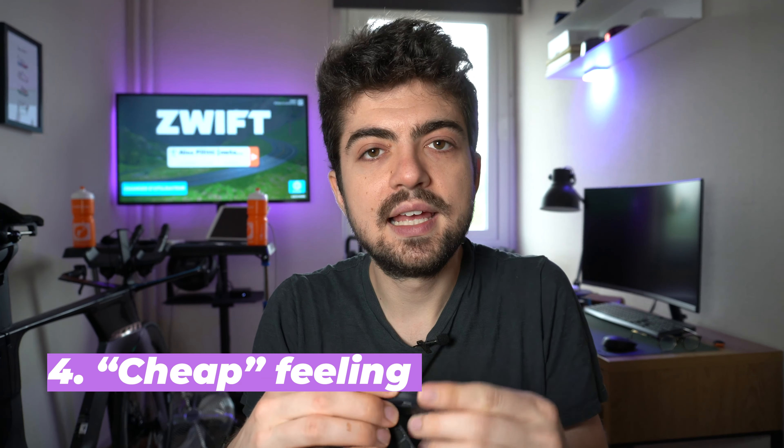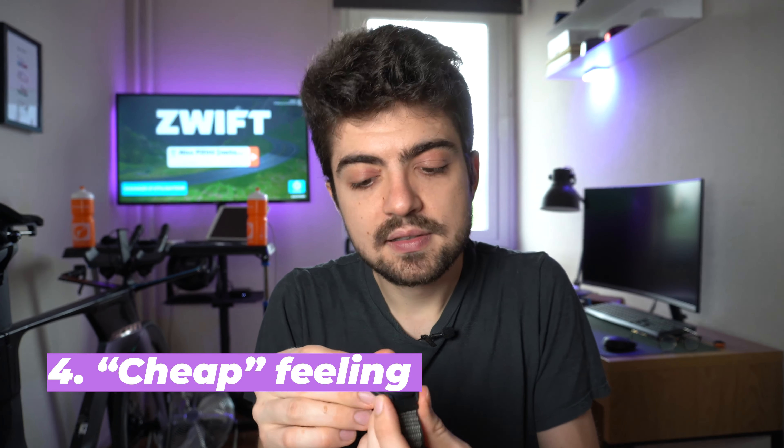Another thing that could be improved is related to the positive point of the watch being lightweight: it's made of plastic, and plastic may feel a bit cheap. It's well built with no issues in terms of build quality, but it feels a little cheap. If you're used to titanium or steel watches, it may not be for you simply because you won't be happy with the look and feel. I have no complaints and I prefer a lightweight watch I don't feel on my wrist for long events, but if Coros could offer two versions — one plastic with Gorilla Glass and one titanium with sapphire glass — why not?